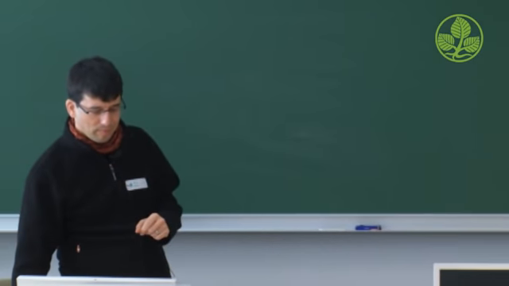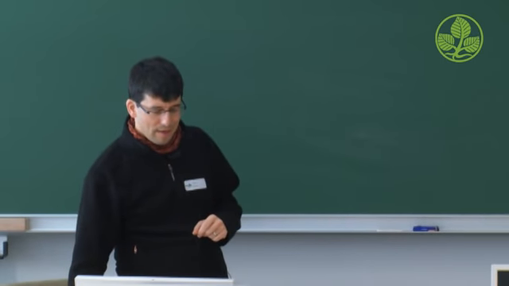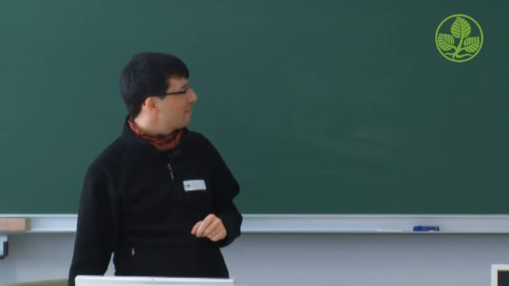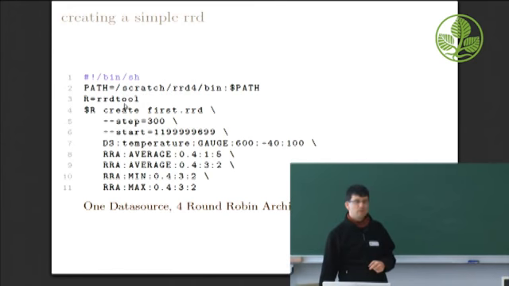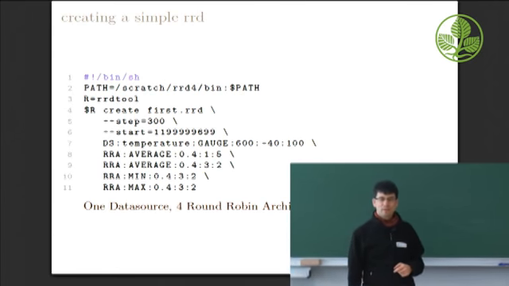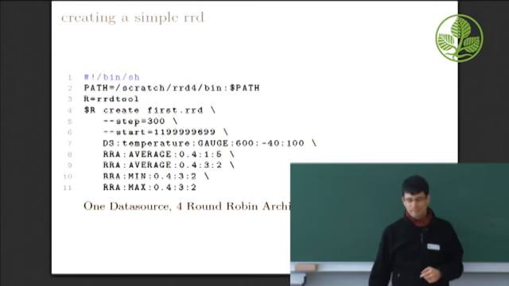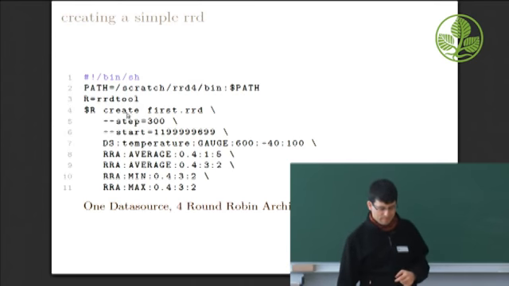So this little script here is done so that it would use RRDtool from a different installation. The idea here is that if you compile your own copy of the code, you could experiment with that. But if you don't have it installed here, then it would just use the normal version of RRDtool. By the way, all these scripts, you can find them also on this website address I gave earlier. They're stored in a subdirectory there so that you can try them out.